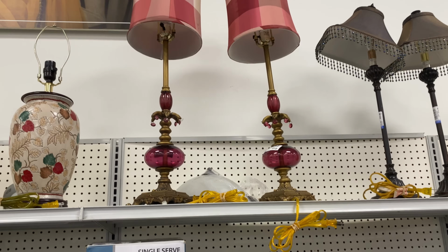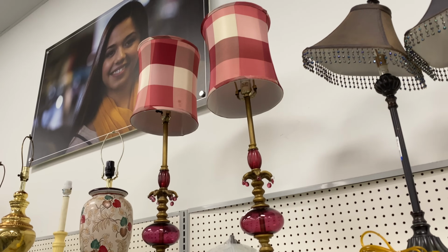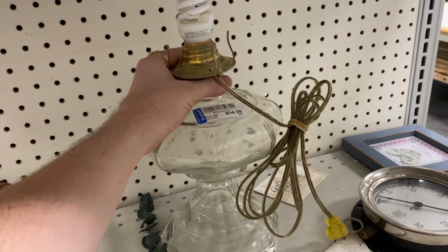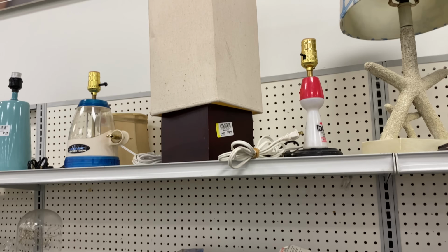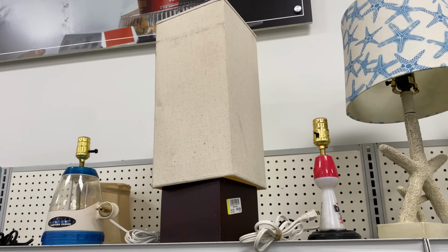These lamps are so not my style or color, and yet I find myself weirdly drawn to them. Is it just me? Am I crazy? This lamp is definitely more my speed with the vintage look and the clear glass. And I like the idea of this one, but the condition is pretty poor and this would probably need to be fully reworked.